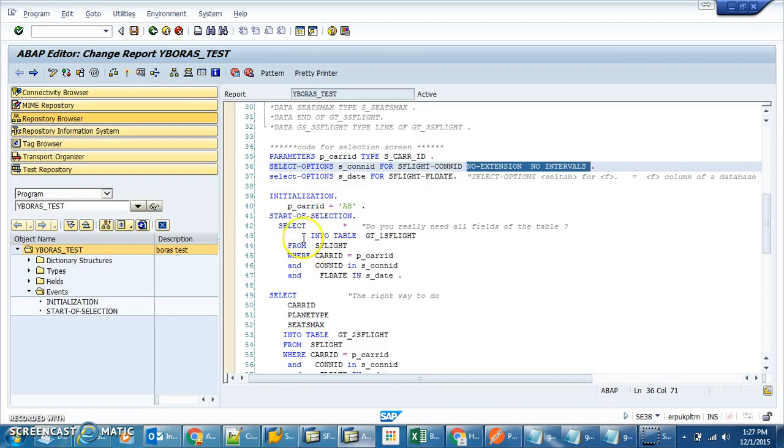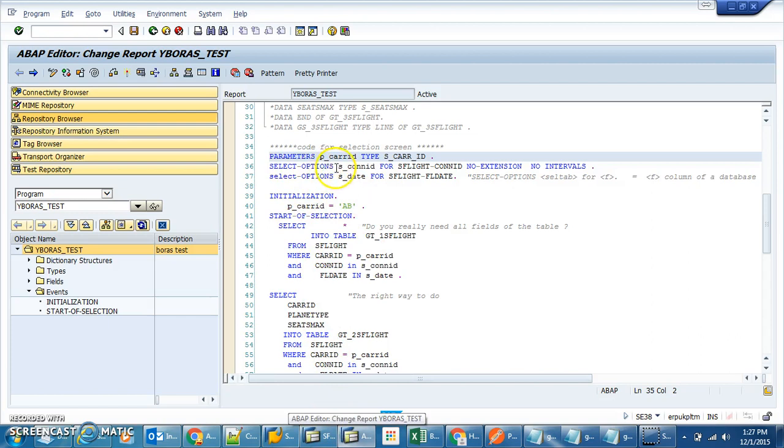My preference is to use this extensively, because a lot of the times the client will come back to you and say, hey, right now I'm putting one value, but I would like to put a range. Then you have to change a bunch of stuff down there. If you change a parameter to select options, you'll do a lot of code change. If you keep it this way, it looks like a parameter. You just delete this part and it becomes a range. They become identical: con ID and date become identical.